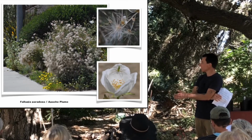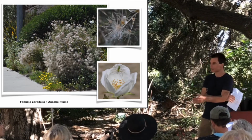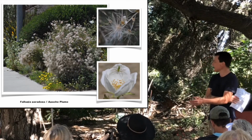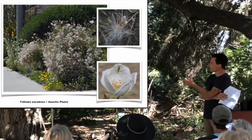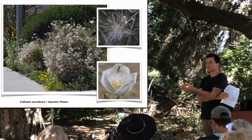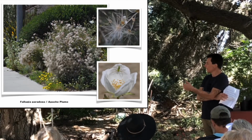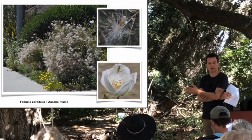I don't recommend planting this one immediately on the coast. Same with a lot of our desert plants. They do prefer more dry heat, but even this one is still planted in San Clemente. It's maybe about 8 to 10 miles off of the coast, where it's not going to get too much of the coastal influence.